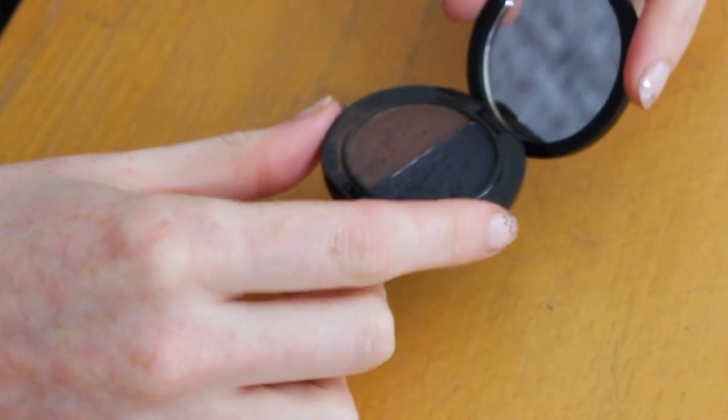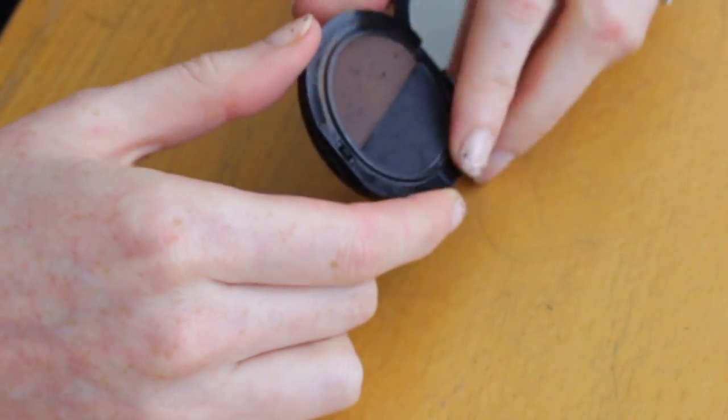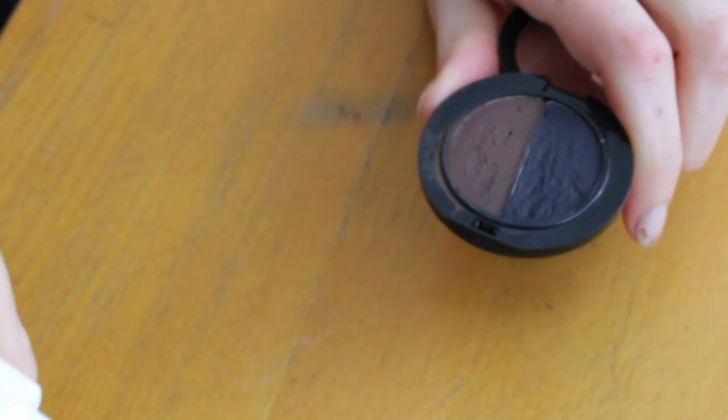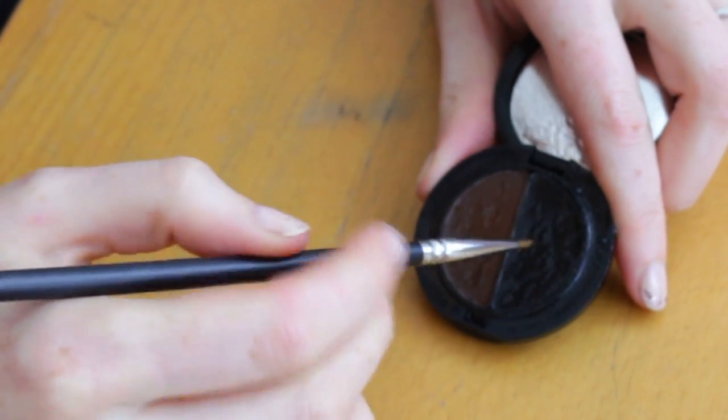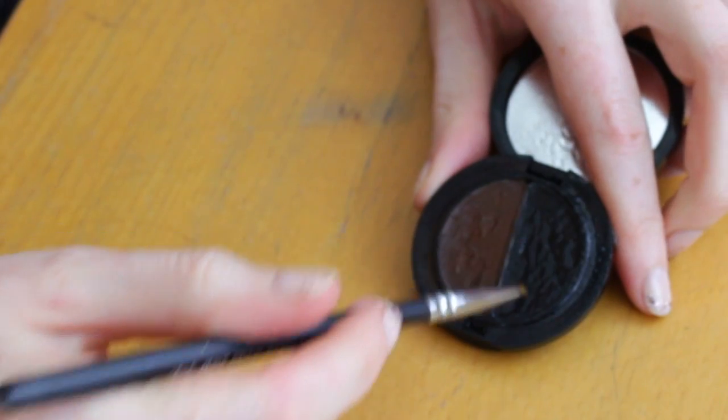Next, this is a cake eyeliner. This is one of the Benefit Babe cakes. I think these are actually discontinued. They're probably not the most popular type of eyeliner. So the idea is that you wet them. You can get mixing mediums and stuff to make it a little bit more waterproof. This is just water. And then you mix it. So the advantage of it is you can mix it to whatever consistency you like.